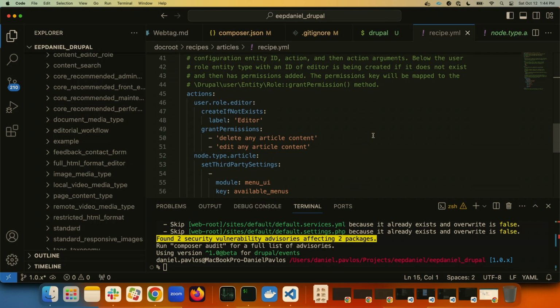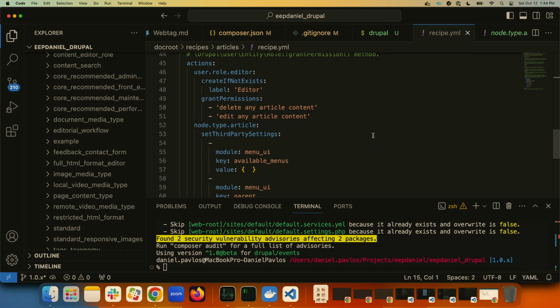But if it didn't have the article and we were installing it through a recipe, we could tell it to add these permissions to the role, and if it doesn't exist, create it. Similarly, I think by default the article content type also gets added to the main navigation menu for some reason. So if we wanted to prevent that, we could provide the menu UI's third-party settings through here so that we disable that configuration.